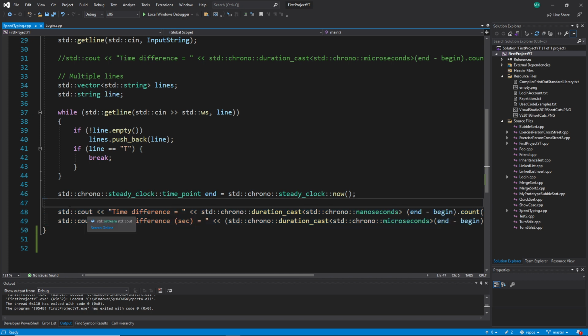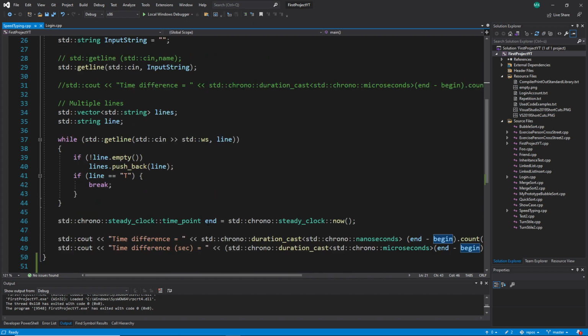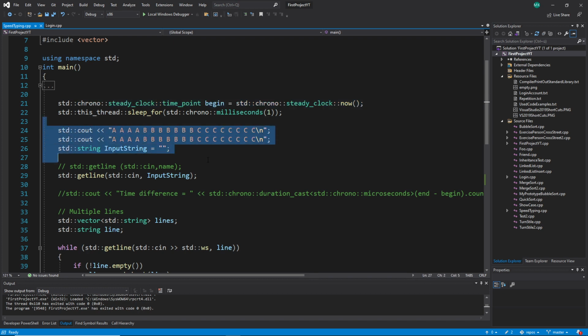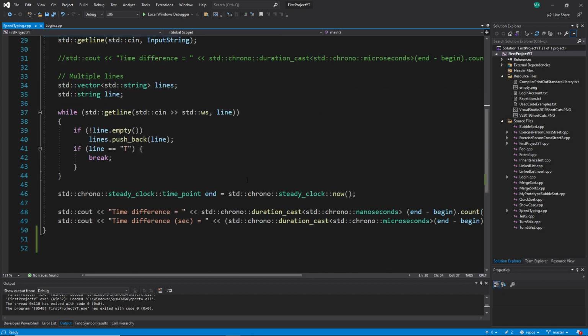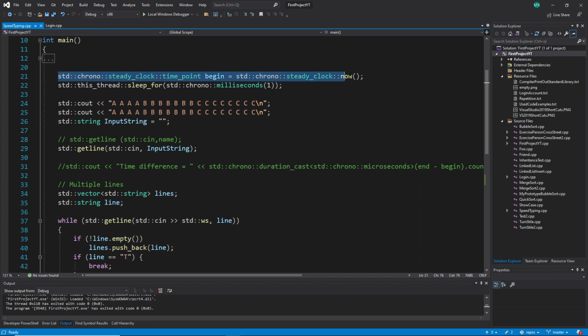What I mean with that is this code here says you have to start anywhere. Here it starts, the begin, and then anywhere there is an end. You can see here's the begin. Then I start my typing, and later when I type this line T, this while loop is finished, and then I can execute the end, and later it shows me this code. And the point is, I didn't write this code. I just tested whether it is working.